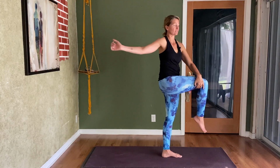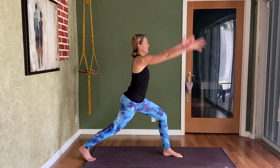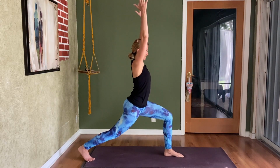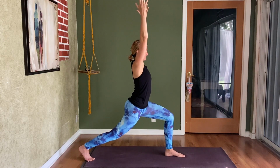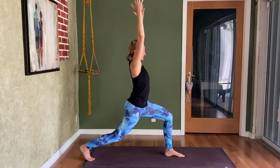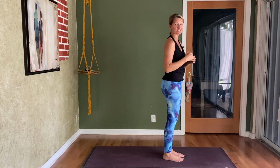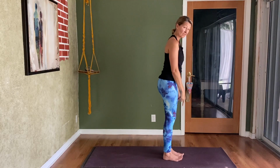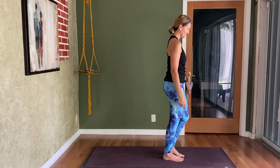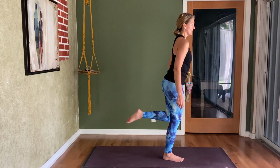And coming back to center, step the right foot back, setting up your lunge, inhale, arms up. And then kick it up. And then back to center. One more balancing pose. So we're going to take the weight into our right foot. Left knee up. Reach the left leg back.